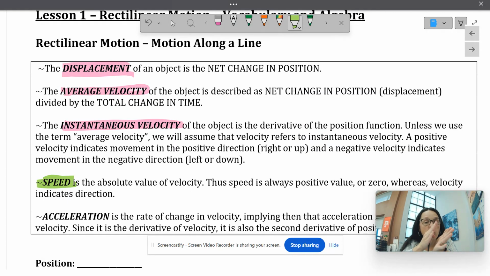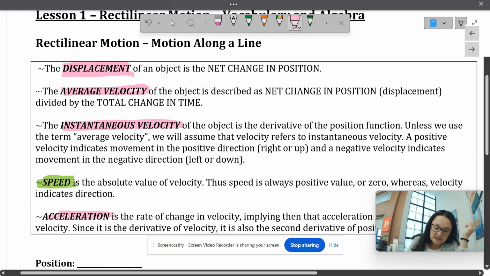If I drive from Rochester to Boston and I'm looking at a map where north is up, I'm driving to the right, I could consider me driving to Boston positive velocity, but me driving home from Boston as a negative velocity. Speed, though, is what my speedometer is going to show. That's always a positive number. So when I look down at my speedometer and it says 55, I'm going 55 miles per hour in speed. I might also be going 55 in velocity, but it depends on what direction I'm going.